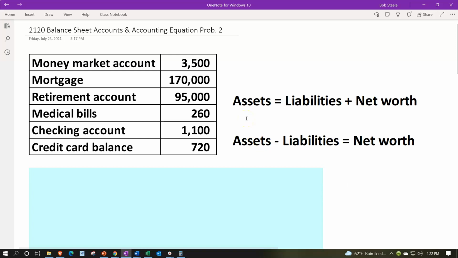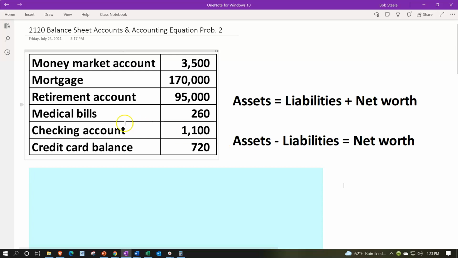This first equation is liked by accountants due to the fact that it shows two sides of, in essence, the same coin: what we own, assets, and then who has claim to those assets, either a third party, the bank, liabilities, or us as the net worth or owners. That's why it would be called owner's equity generally in a sole proprietorship or something like that. Or down here, you've got basically the emphasis on our net worth, which is like the bottom line number, which makes sense oftentimes when we're looking at it from a finance perspective.